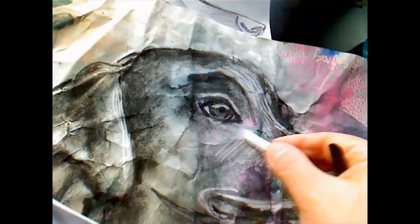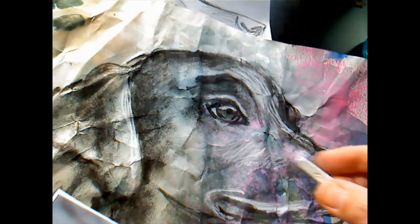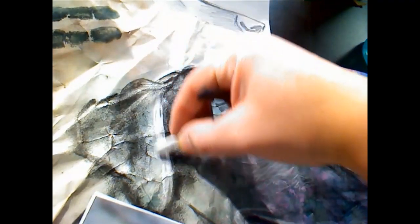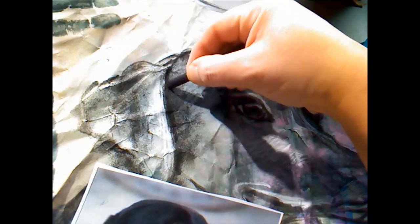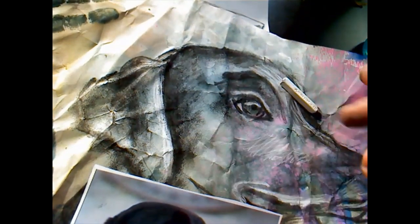I'm just using this white in the brightest areas. The other thing you want to do is have a little contrast. So in this area it's really light right here, and then I have to go over this again with the black charcoal right up against that edge, so this way it really stands out.